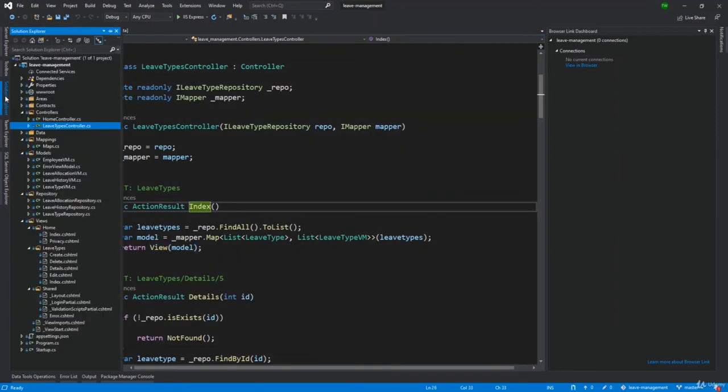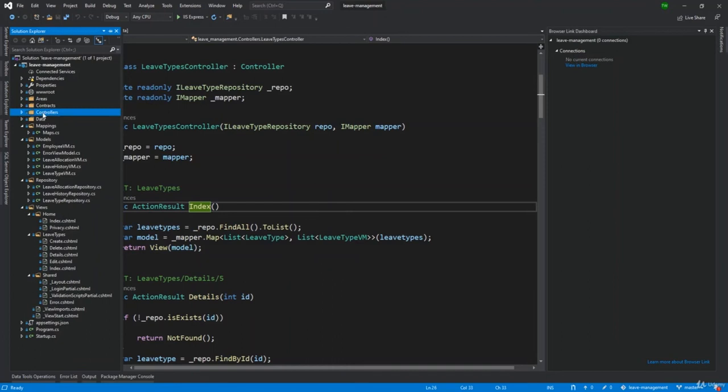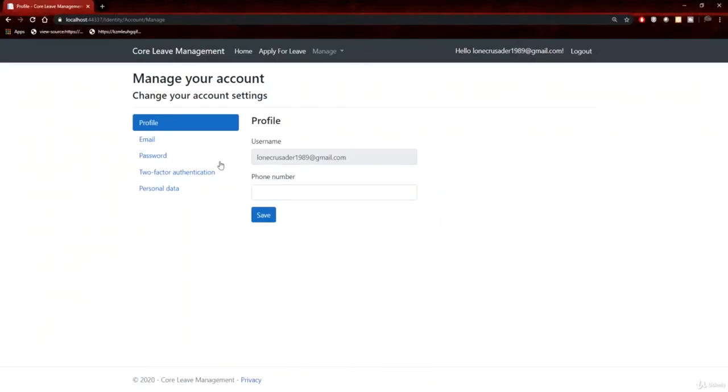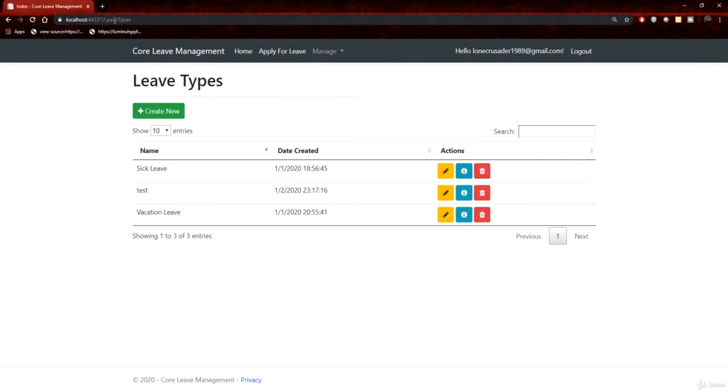But if you take a deeper look, you'd notice that there are no controllers that mention users. There's nothing here that has anything to do with users yet. If we look at the link, it suggests that there is a section called identity and account and manage. And if we know anything about links, let me go to leaf types, since that's the one we built. When we say /leaf types, it's going to look for the controller called leaf types.